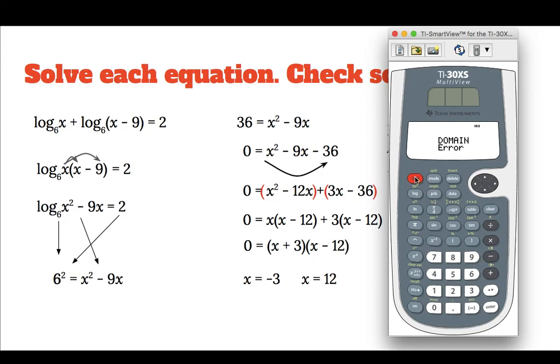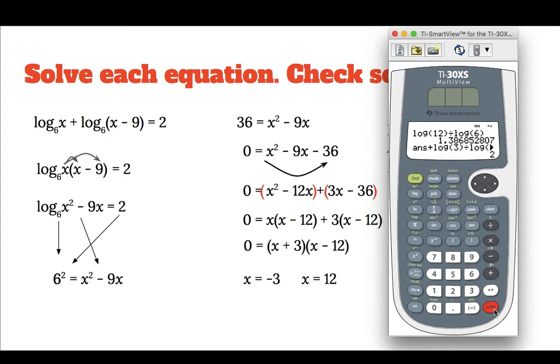Now let's go over to 12 and make sure that works also. Let's see. Log of 12 divided by log of my base of 6. That's going to give us this decimal. I'm going to leave that there. I'm going to go ahead and hit plus log, and I plug 12 into the parentheses. 12 minus 9 will give us 3 divided by, again, log of my base, which here is a 6. I hit equals. And see, I get 2.